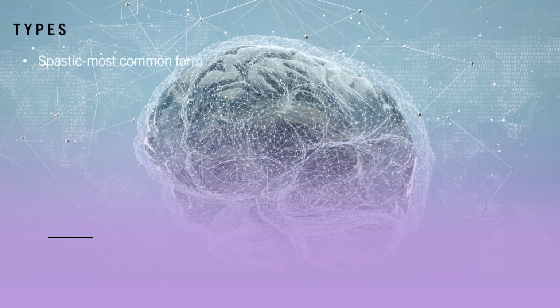So there's a couple different types of cerebral palsy. There's spastic, which is the most common form. Dyskinetic or athetoid type. We see this, the infant is usually born, they're quite limp. They have uncontrolled, kind of slow, worm-like twisting movements that almost looks like dancing. It affects all 4 extremities, possibly involves the face, neck, and tongue. And then these movements are increased and worsened during periods of stress.